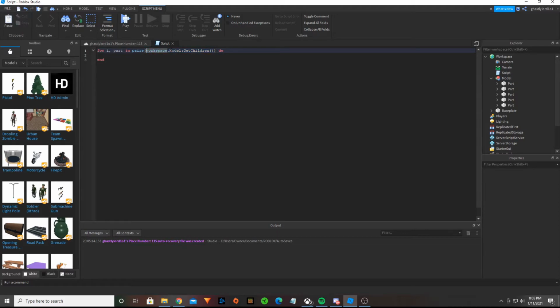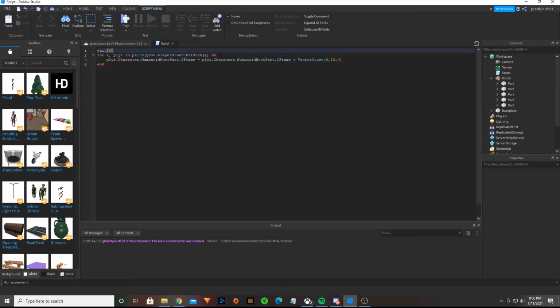You could do, hold on, game.Players:GetChildren(), player, then player.Character.HumanoidRootPart.CFrame is equal to player.Character.HumanoidRootPart.CFrame plus Vector3.new(0, 10, 0).